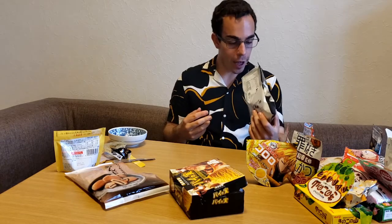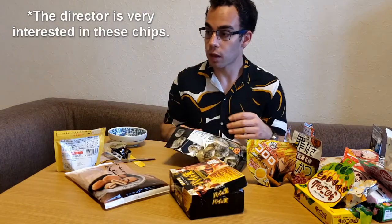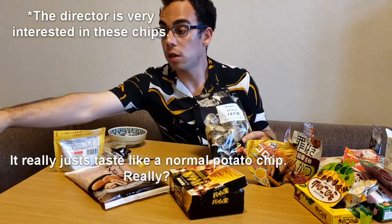Alright. Actually, that's not bad. It's kind of just like a basic barbecue potato chip. For a basic barbecue potato chip, I would just put C plus maybe? A little above C, but not quite B tier. But just because of the look of these, they don't look very appetizing. I might move these down to C tier, actually. Just one more. I'll put it on the potato chip. Really?